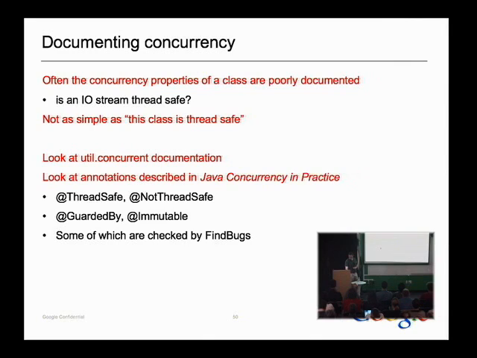There are annotations described in the book called Java Concurrency in Practice. I recommend this book. I'm going to give you, in a slide or two, information on how to get it. These are neat little annotations, like ThreadSafe means this is thread safe for your definition of thread safe. This means it's not thread safe. This means guarded by. It means I'm saying that this field is supposed to be guarded by a specific lock. This means immutable. This class is supposed to be immutable.